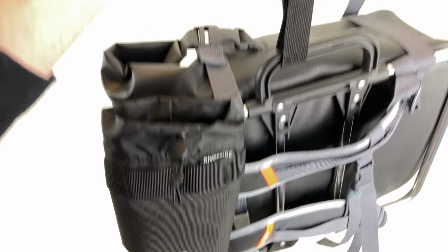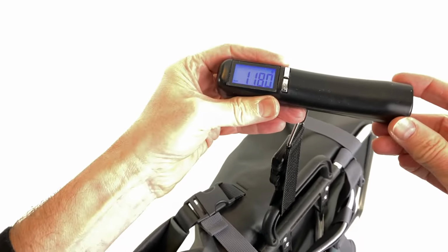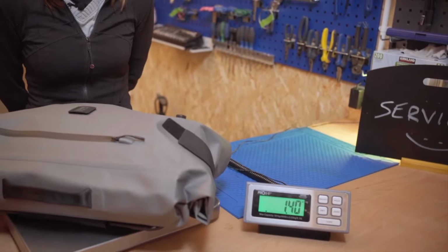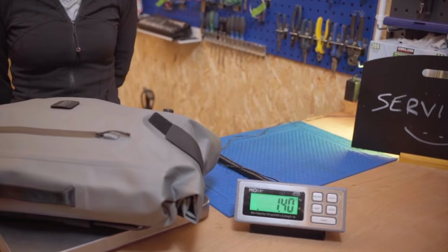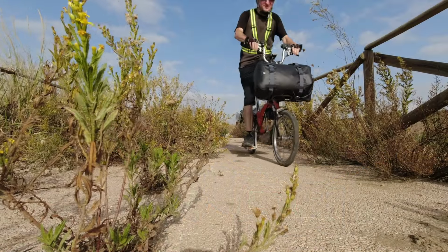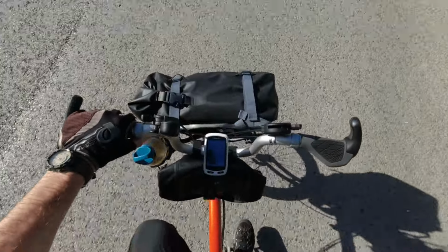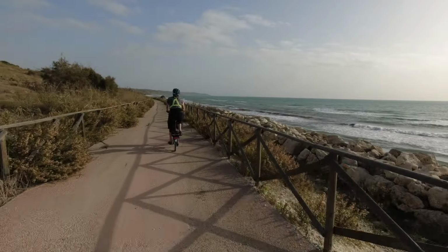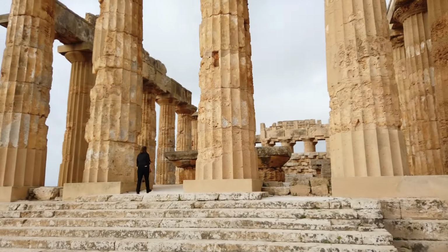The total empty weight, including the frame and water bottle holder, is approximately 1.2 kilograms, which is 20% lighter than the smaller Brompton waterproof backpack. We tested this setup during a recent trip in Sicily, where we more or less followed the Sicily Trail from Trapani to Catania for a total of about 800 kilometers, a pleasant route for an easy autumn cycling tour.